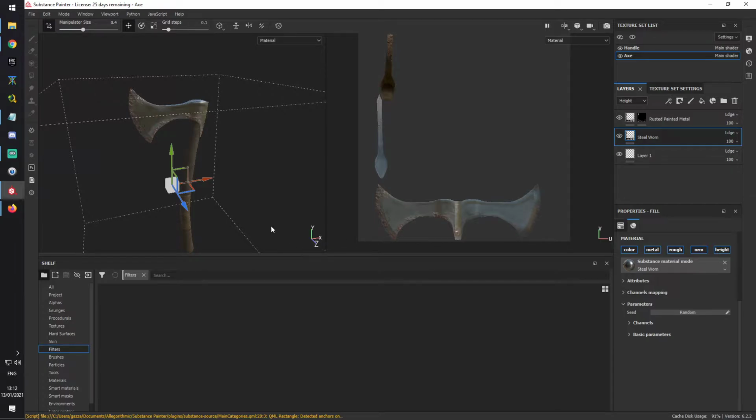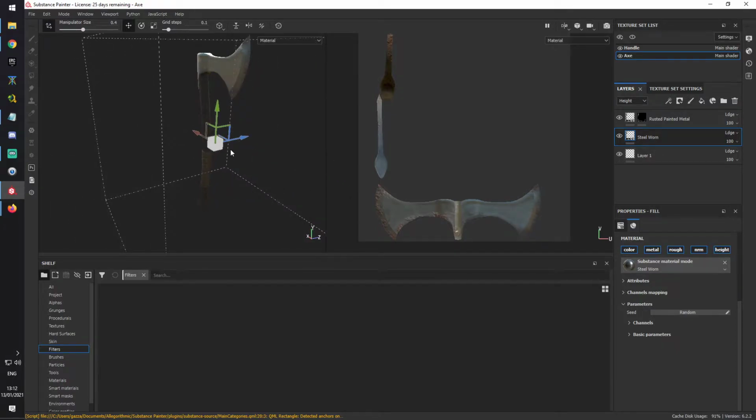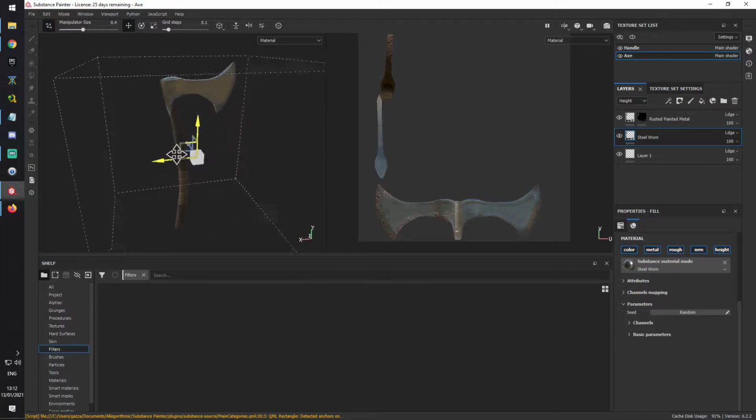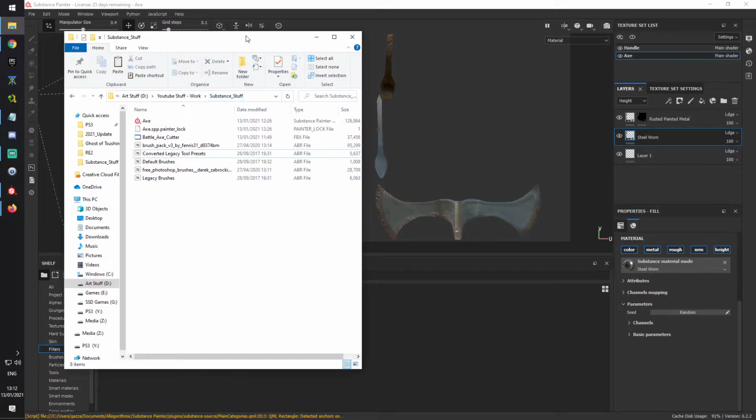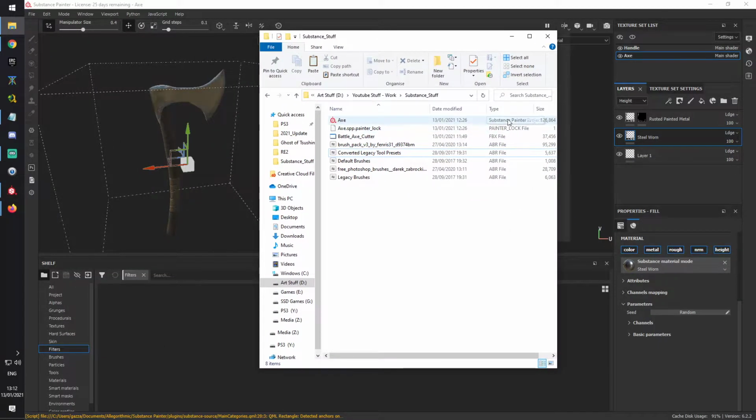Yeah, cool. Okay. So, as I said a minute ago, I'm going to upload, with this video, the files for the model itself. What you will receive is the Axe Substance Painter file, which is the one that's on screen, not the one I'm going to go through with you guys. There's going to be the actual Axe itself as a model, and then you're going to have 5 of these texture packs. I'm going to show you how to install all this and everything, so it's fine.